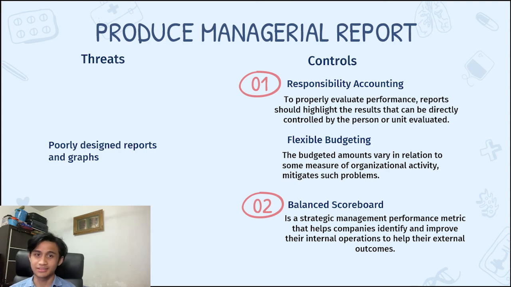Next is the balanced scorecard. The balanced scorecard is a strategic management performance metric that helps companies identify and improve their internal operations to help their external outcomes. It measures past performance data and provides organizations with feedback on how to make better decisions in the future. The balanced scorecard allows companies to measure their intellectual capital along with their financial data to break down success and failure in their internal processes.